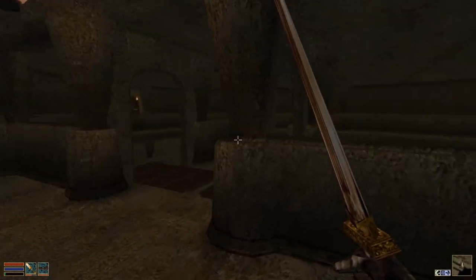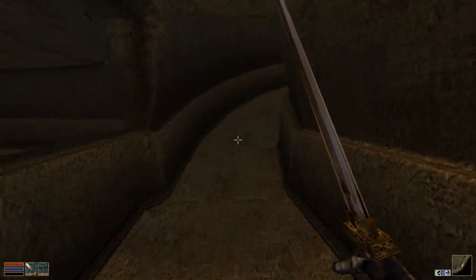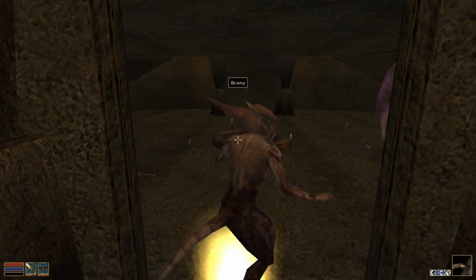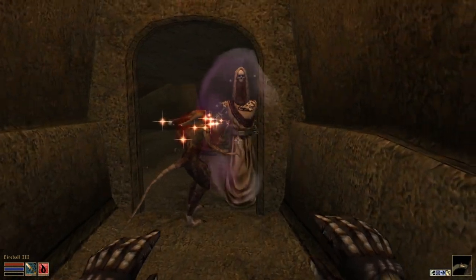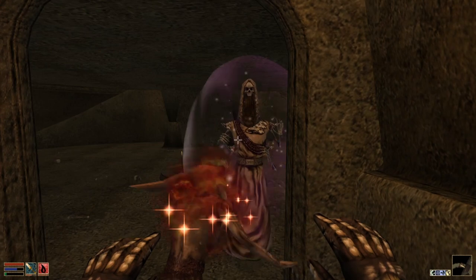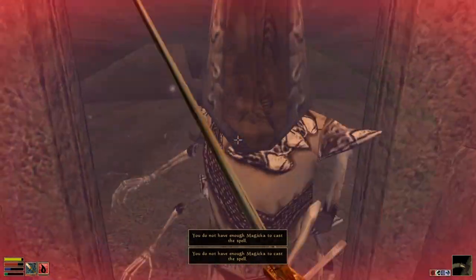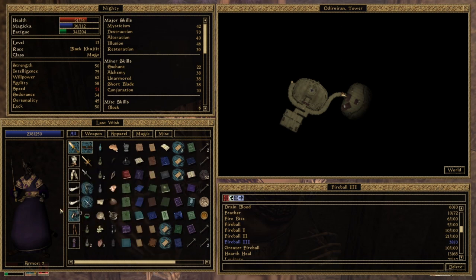So there's someone in the cell. I actually do assume that it's the person that we're looking for. But still, let them stay in the cell for now. Let's check the tower. That's bad. I killed a scamp instead of that creature. And I don't have any... I do have restore health. Okay.